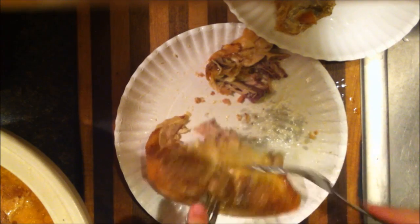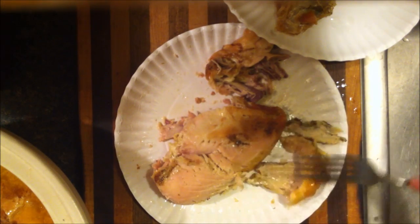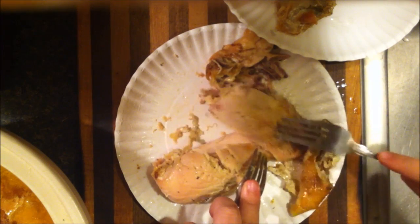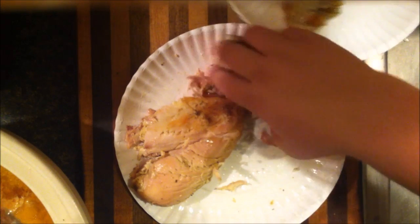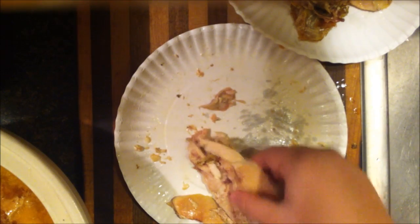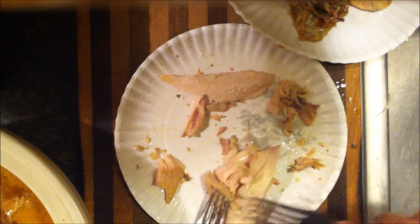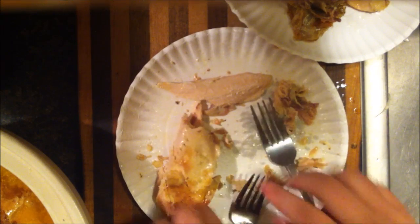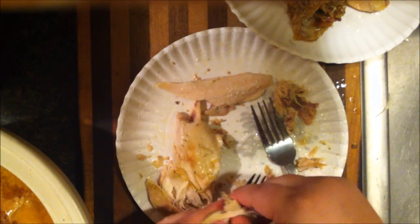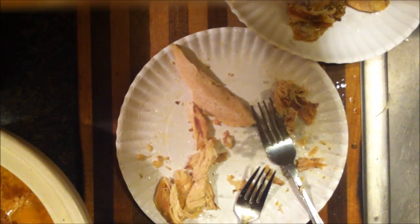The bones are just falling out — get the skin off. Oh, this is way less entertaining than I thought it would be. There you go, bones. That entire thing is just really good meat. What I really like about this is that it's really easy to tell where the bones are and where they aren't, which is something I've always been super scared of. I'm just scared I'm going to eat a bone. But with this it's so tender — I'm not scared I'm going to eat a bone because I can tell.